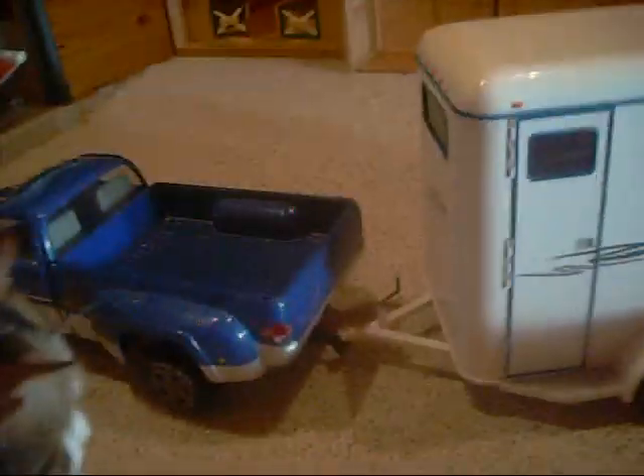Now the trailer has two things wrong with it — well, not really wrong with it. This piece broke, so the thingy right here broke, but it hid it. The truck's fine. The trailer's in brand new condition except for that, and it even comes with the butt guards — like, seriously. And this little thingy broke off, so I just have to lay it back on. You guys can glue that if you want, but I don't think you can show a horse trailer, so it wouldn't really make a difference. Everything else works great — brand new condition, both of them.